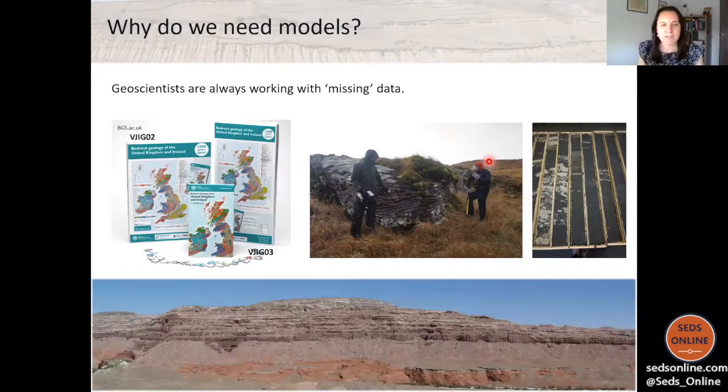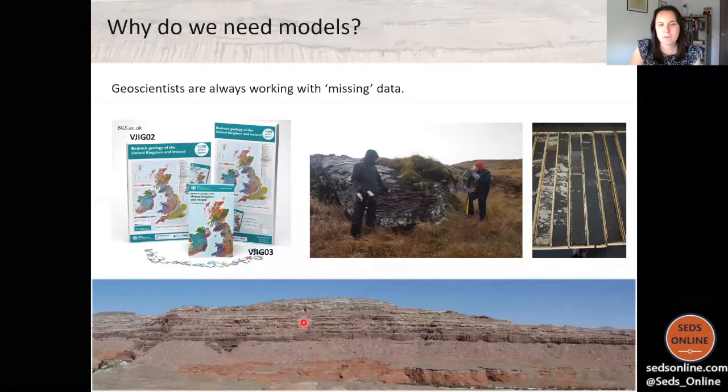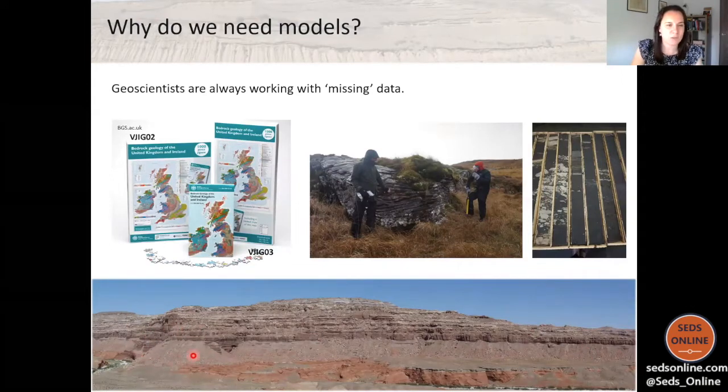And even when we've got amazing outcrops, like we can see here, this one is from Utah, we can see we've got a huge amount of outcrop. This cliff's about 300 meters in height, but even in this superb outcrop, we can still see, for example, down here, some scree covering it. It's a little bit of missing data. And even if we went to the other side of the mesa, we're missing data in between these. And although this outcrop expands for kilometers, it doesn't expand across the whole system that we wanted to study. So even with fantastic data sets, we are still working with missing data.